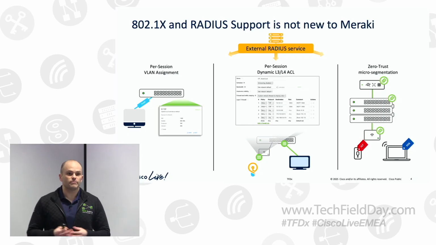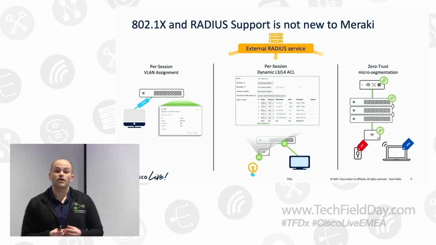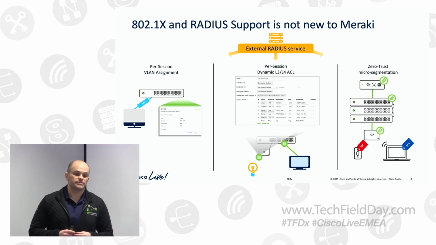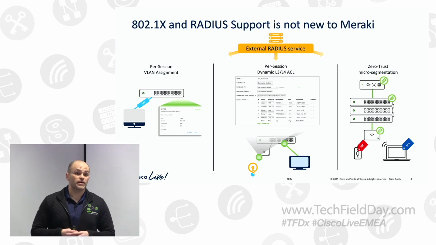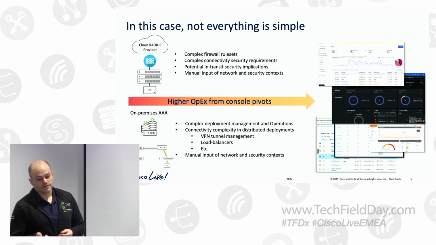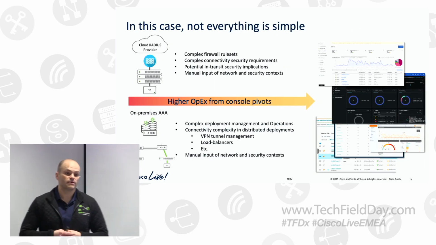So for those of you that aren't familiar, and I think everyone here is familiar with Meraki, but anyone watching that's not familiar with Meraki, Meraki is Cisco's cloud managed network platform. And within Meraki, we've always had support for .1x services, whether it's simple things like VLAN assignment or access lists attached to a radius session, or even zero trust with micro-segmentation using adaptive policy. But we've always relied on an external radius service, whether it's Cisco ISE built out and self-hosted, or even cloud services. And with that, you have a lot of complexity when it comes to connectivity.